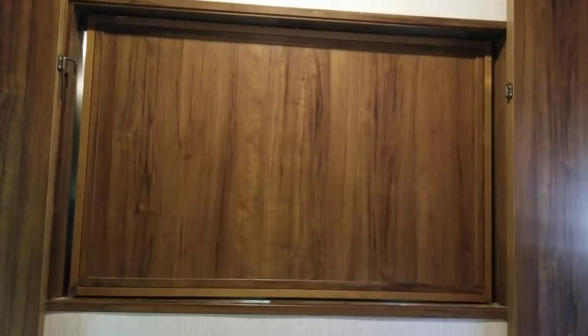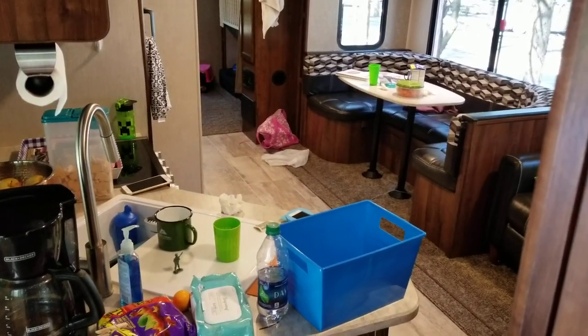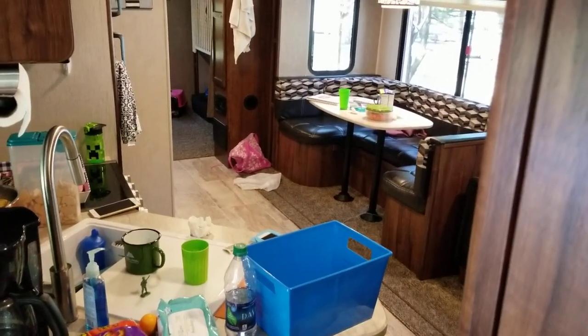Here's the view from laying in bed — that is the back of the TV that's facing the living room. It's on a swivel, so at night you can swivel it around and watch TV from bed, which we do every night. Right now we're in the middle of a week-long family trip at Cedars of Lebanon State Park in Lebanon, Tennessee. This looks pretty clean for three nights in here already with six kids, ages 2 to 13.